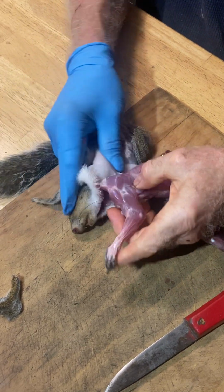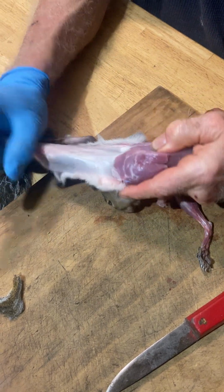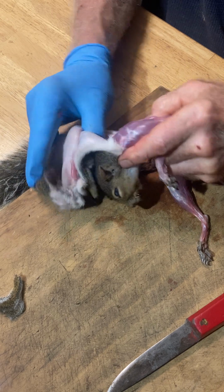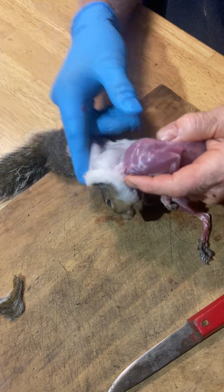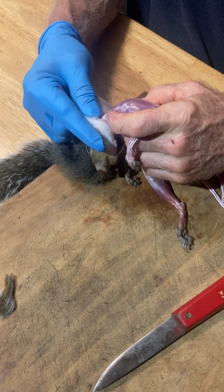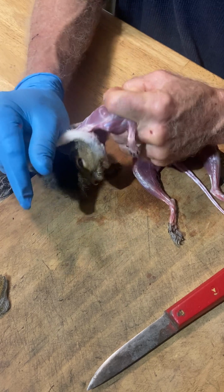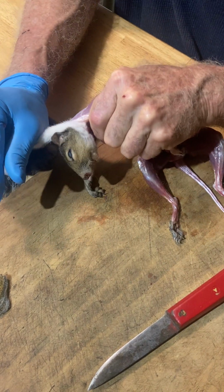Right here. Working the shoulder loose. And you just pull it, work your thumb in and pull it. And this is exactly how you're going to be doing a deer. If you can get the animal while it's warm and not cold, the hide comes off twice as easy. If you wait until it cools, it's much harder to get the hide off.